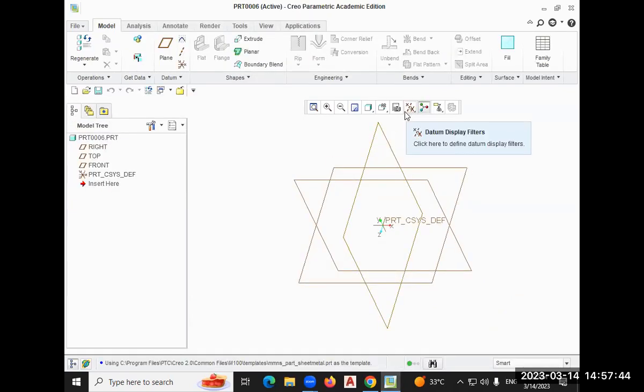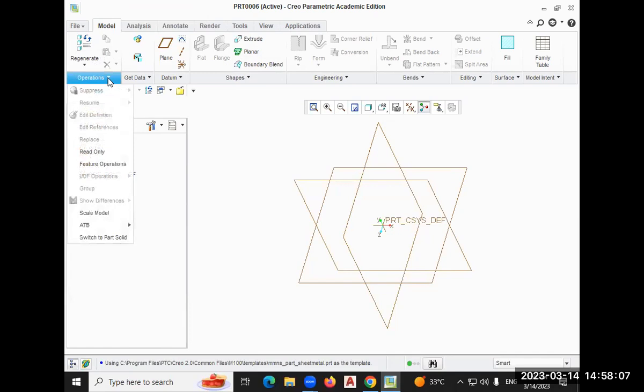Now you can go to sketch. See, all of you look here. So we are in the sheet metal. What I want to do is I'll go to the part model without opening a new file. So all of you look here in the top corner, there is an option called operations. In the operations, there is an option called switch to part solid.